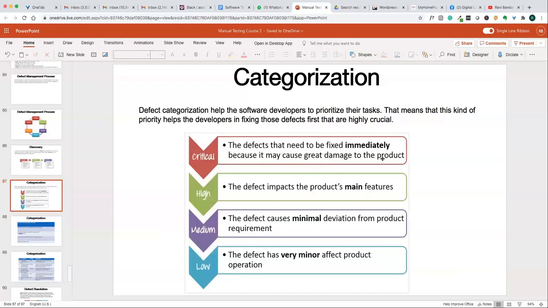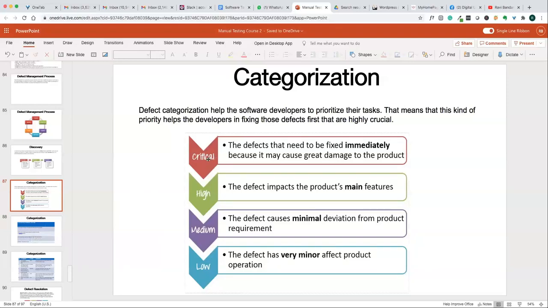So if something is a showstopper bug, they cannot give the product to the client without fixing it. It is a very important function, a critical feature. They call it a showstopper, so they cannot progress anymore with the release when there is a showstopper bug.